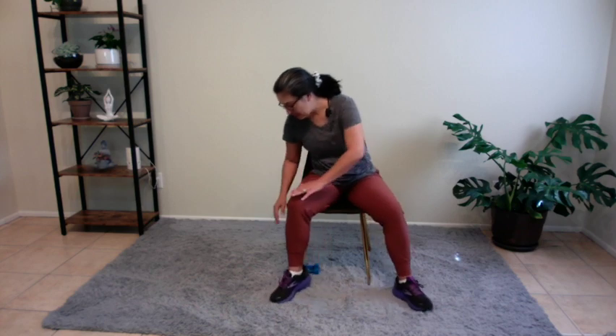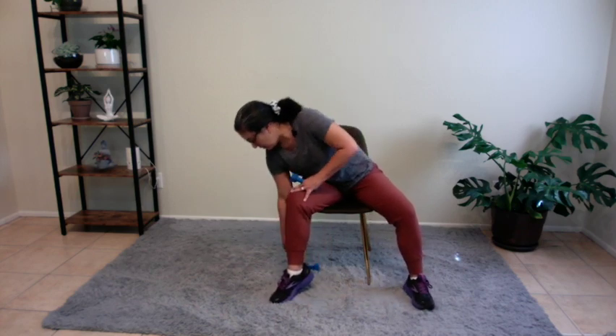Good. Go ahead and grab a sip of water if you need it. Good. Holding onto your leg, as you bend over to grab those dumbbells, we're going to grab them and start working with them. Take a breath. We're going to extend the hands out in front, knuckles face forward, and we're going to lift above shoulder height and then bring them down. Ready? Eight, seven, six, five, four, three, two, and one.